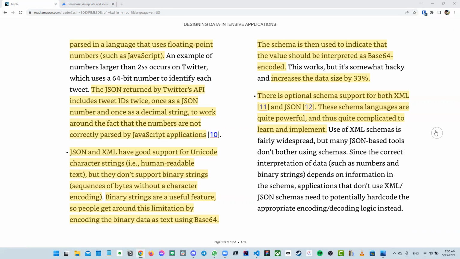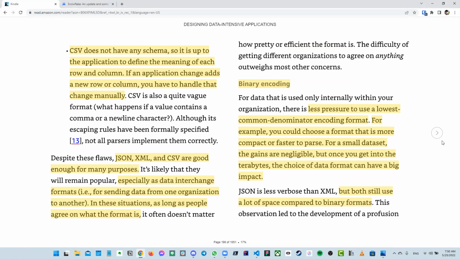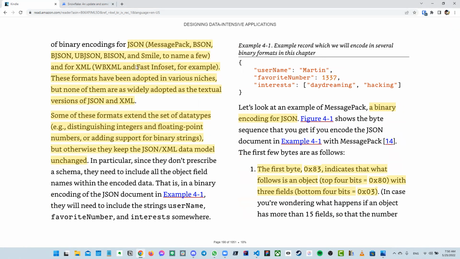Yeah, and then the binary encoding. So when it comes to binary, there are ways to encode JSON text as binary data, and there are libraries that natively support this, like BSON and MessagePack. Basically the text is represented as binary in these formats, and the way to do the binary formatting is you have to define the schema first, and then encode the actual data using that schema.